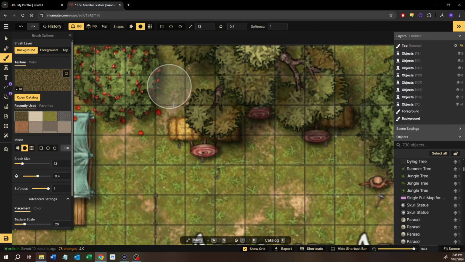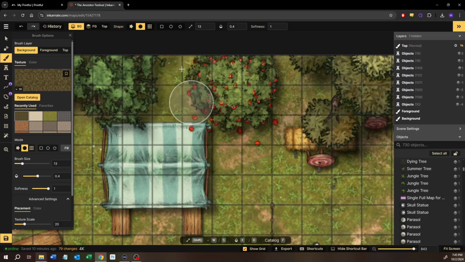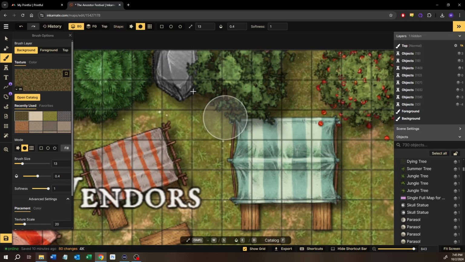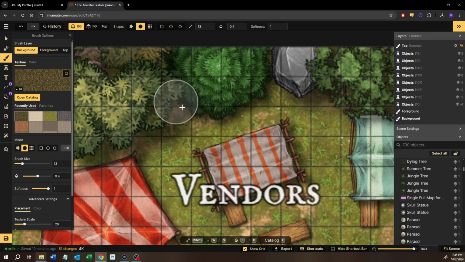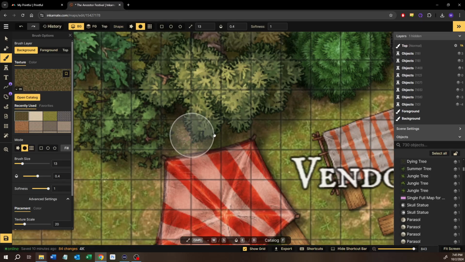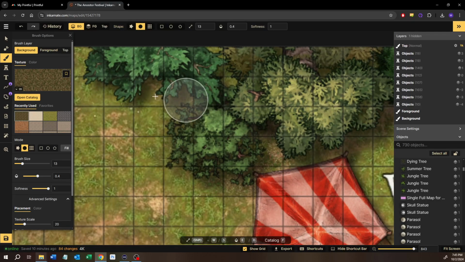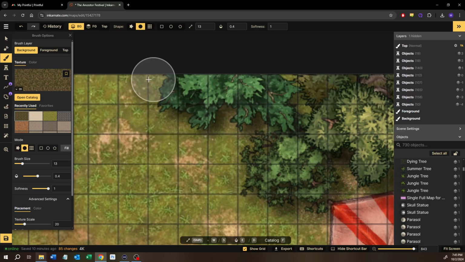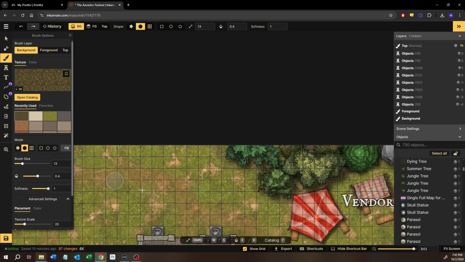This will end up making it look a lot more natural instead of just having the grass everywhere. We like to blend. Okay, we got that one.